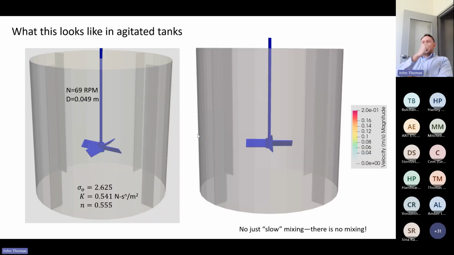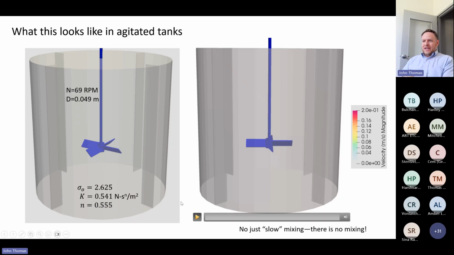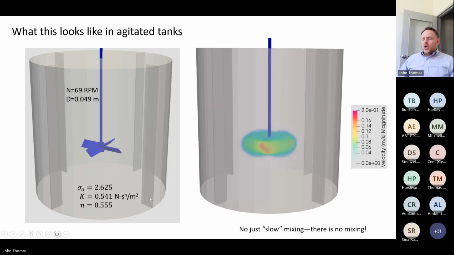So what does this look like in an agitated vessel? Well, what it looks like is this. And here's just a kind of a standard lab scale system, 15 centimeters diameter. You can go as big as you want to, of course. A given impeller speed. It looks like this. We get a cavern. We get a region where the fluid is mixing and fluids are well stirred inside that cavern, and a region where it isn't.